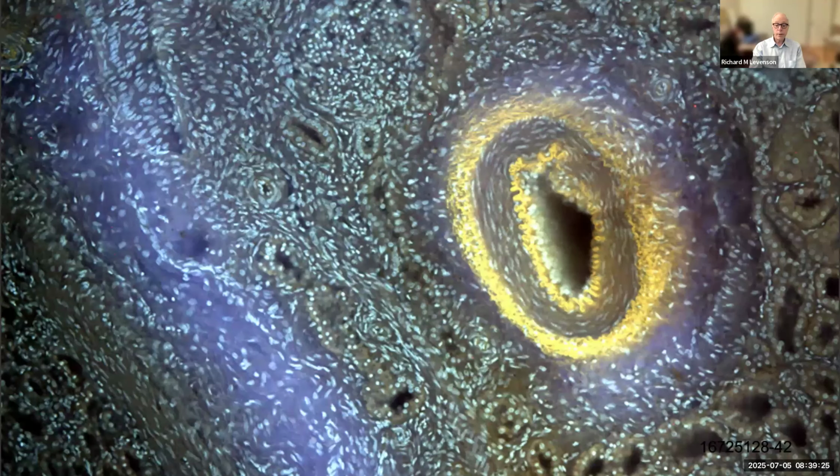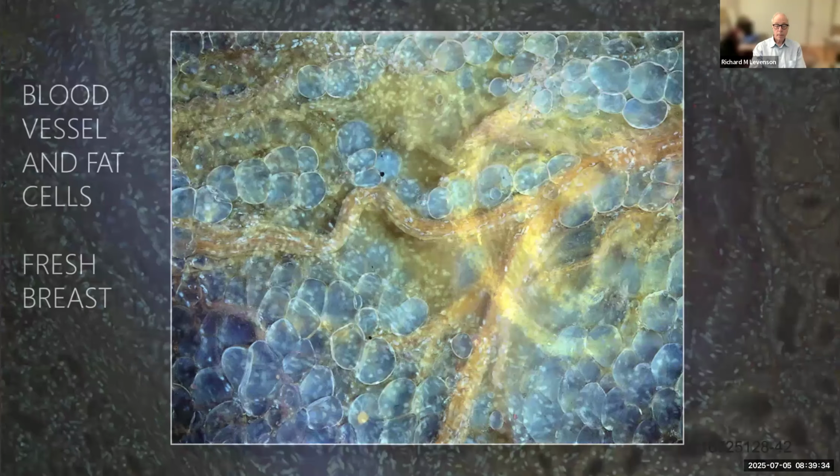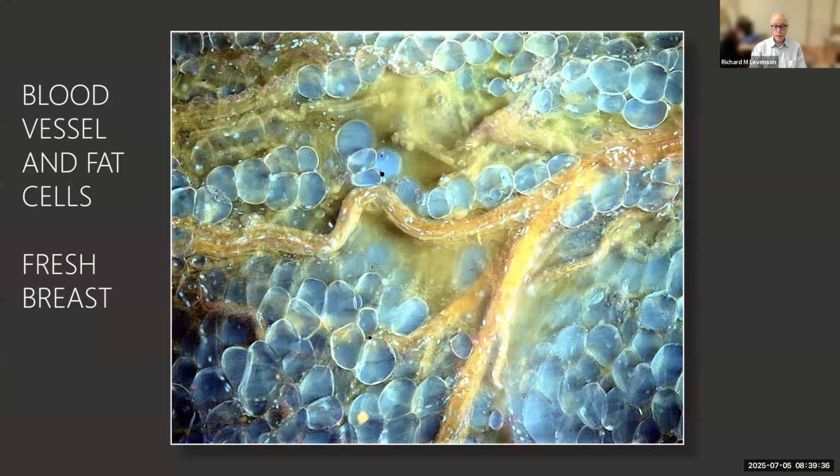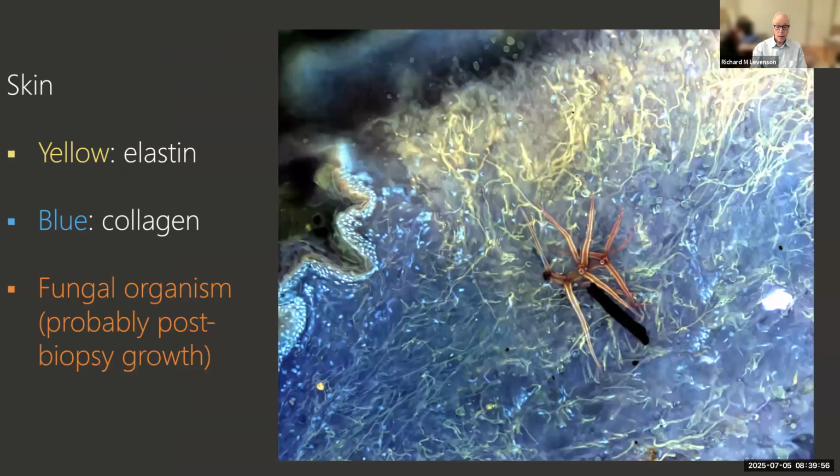Here's another pretty blood vessel in kidney. The blue stuff is collagen. The yellow is the elastic laminae. But because it's intact chunks of tissue, you can see intact structures. So these are blood vessels coursing through an intact piece of breast. And again, you wouldn't see anything with this degree of understandable surface information on a very, very thin slide. And I'll show that a little bit more later.